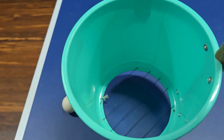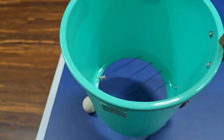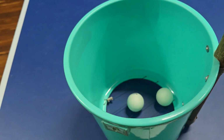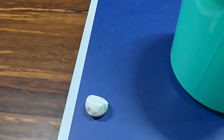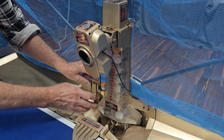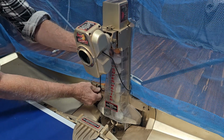In case you were wondering, there's just some strings across the bottom of the bucket, and as you push it over, it picks the balls up. Saves an achy back. And here's the one Coco picked up. Isn't she helpful? So I'm going to give this a good clean out, because even though it's working, it shouldn't be as dusty as it is.